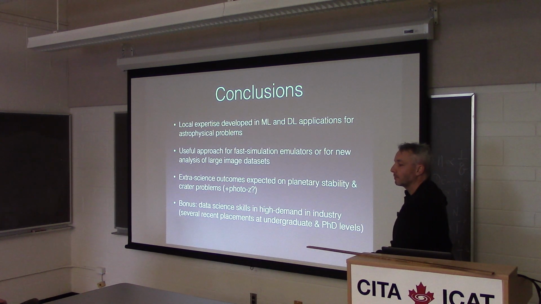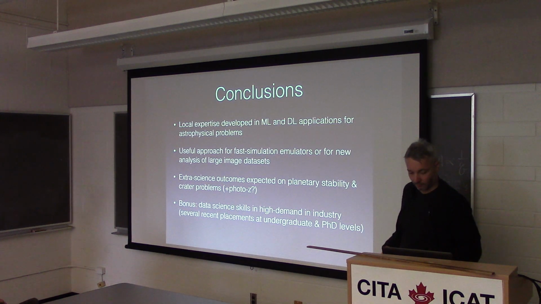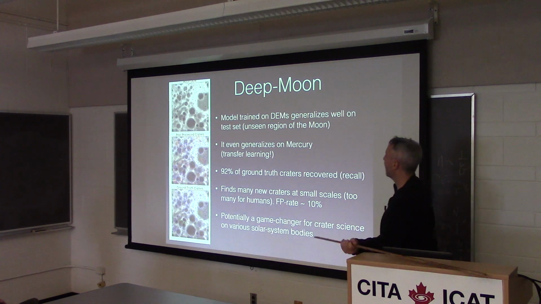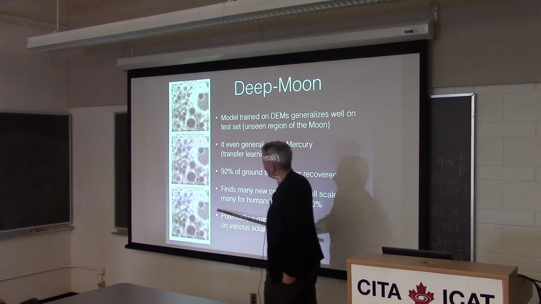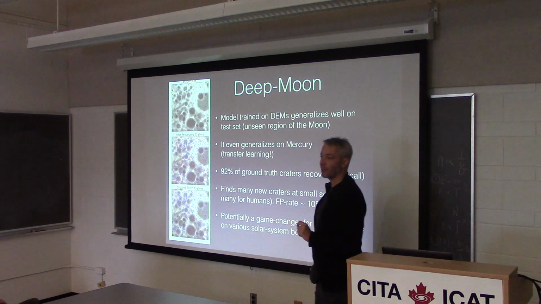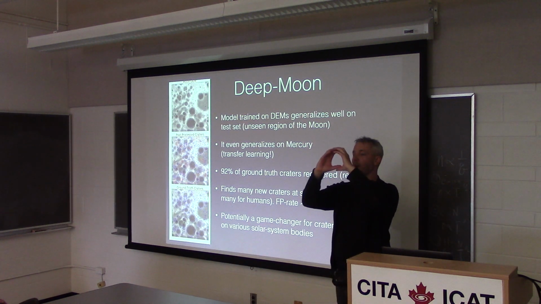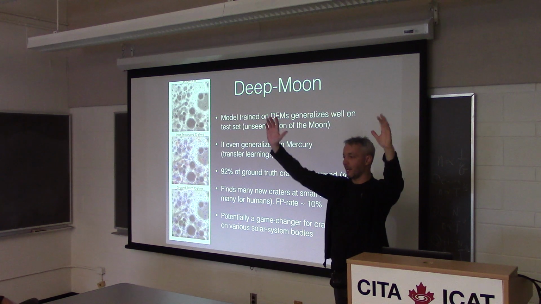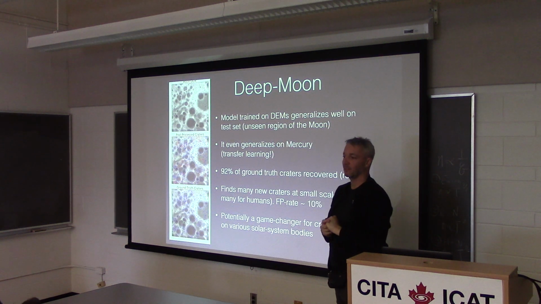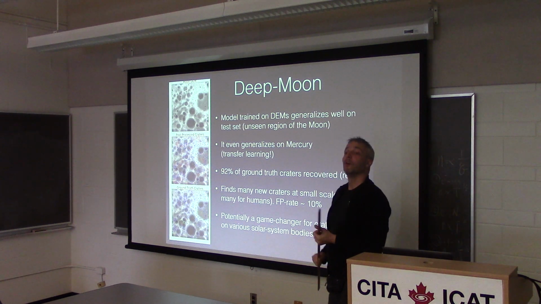So I'm wondering, what's the size distribution of the missed craters? Do they miss the big ones? So we have a problem that systematically we see that we're missing the large craters, and we believe it's related to the fact that our convolutional filters are not able to see the larger scale craters. There's probably a way of fixing that, but we haven't come up with an easy solution yet.